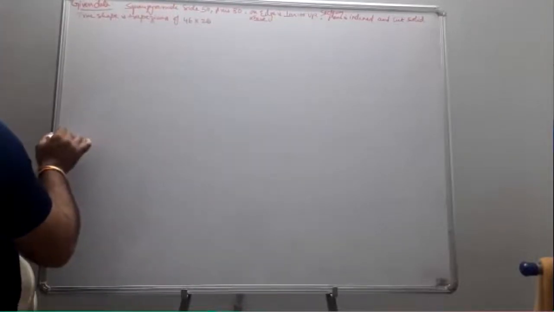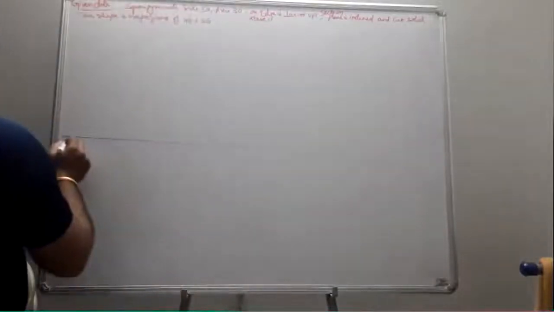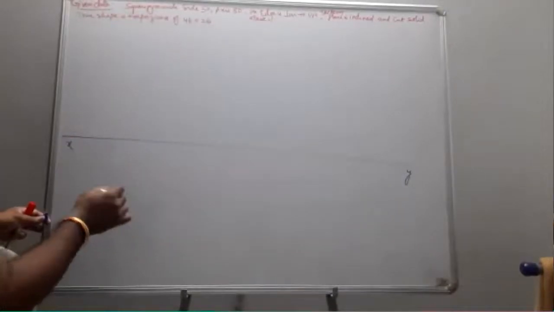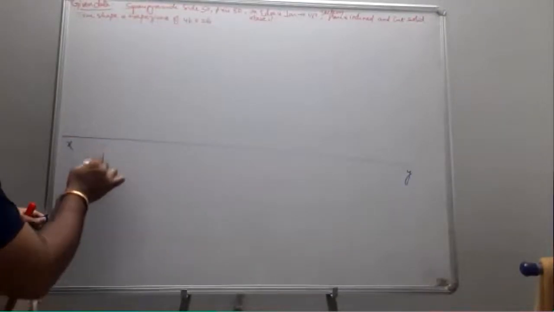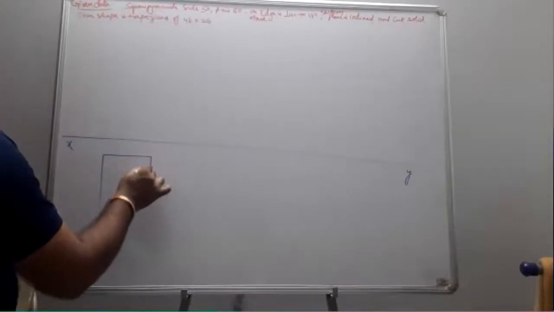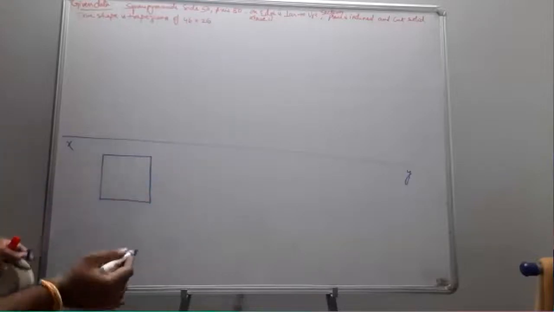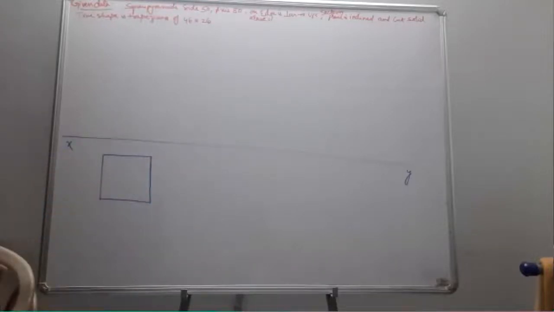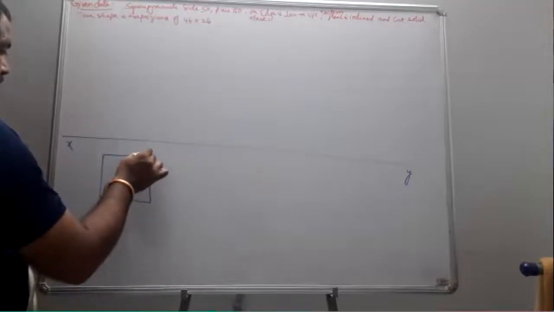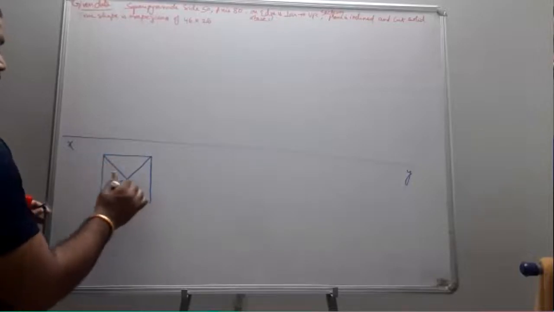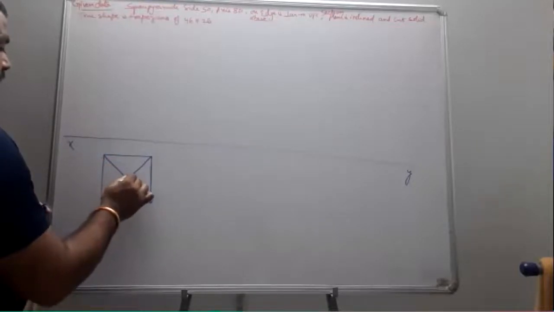Now let us start our problem. We should use the top view to show the true shape. Since it is an edge-resting problem, one of the edges is perpendicular to VP. That was our standard procedure. Even if we didn't mention that one of the edges is perpendicular to VP, we would take that edge perpendicular to VP. So it is a pyramid, and we cross join all the corners to the apex. That is over now.